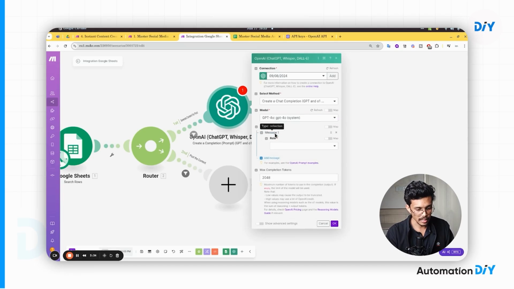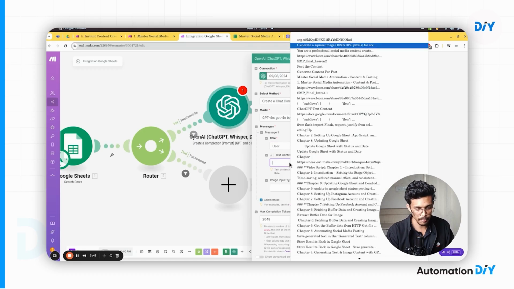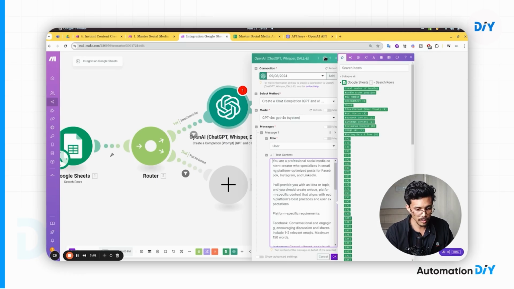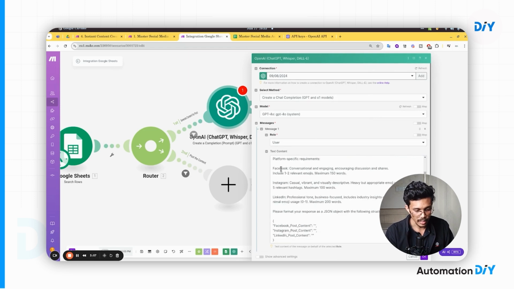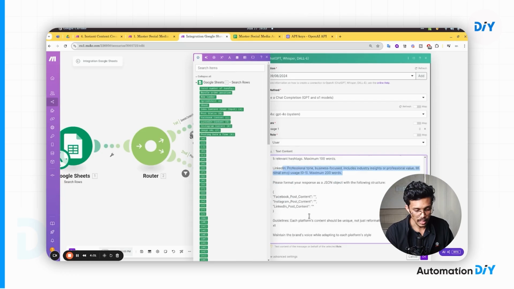In the message section, you can define the role as user and give the text content over here. In the text content, you can give the entire prompt. I already designed a prompt for it. Here you can see that this particular prompt has many things. You are a professional social media content creator, and I'm asking it to generate the Facebook, Instagram, and LinkedIn posts in a certain format.